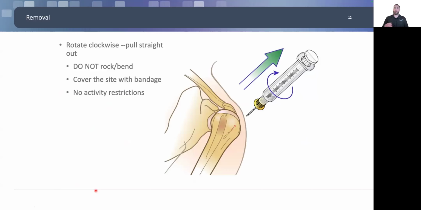Now, whenever you're finished with the intraosseous needle, you can actually remove it by putting on a syringe and twisting in a clockwise manner as you're pulling out, and that will be able to just pull directly out. Put a Band-Aid over, and you are good. The patient's good to go. Make sure you do this before the patient goes into MRI and things like that.